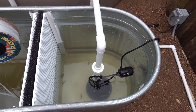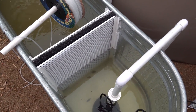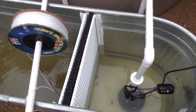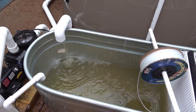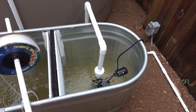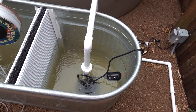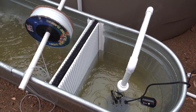But what's interesting is that our little kind of pseudo sponge filter there is kind of doing its job. I mean, it's preventing a significant portion of that from getting through. A watched pot never boils. The sponge still is cleaning the water a little bit. Some of that pollen obviously is going to get through there, but over time, it'll get a little better and better.